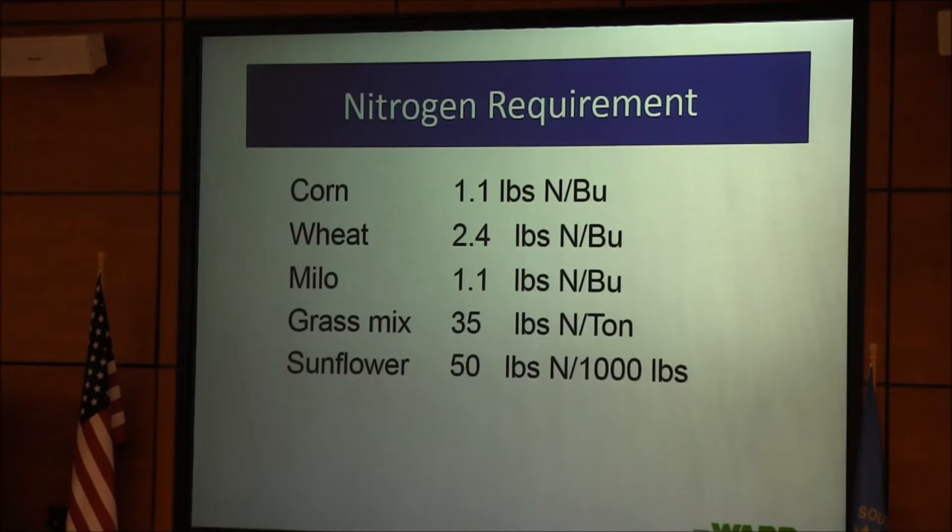Some of that extra nitrogen goes to organic matter, but we might be a little high on our recommendations yet. For wheat, Haney uses 1.2 pounds per bushel and we use 2.4 — a big difference. Beck says keep it where it is at 2.4 because you're allowing for protein. We don't think about protein down in Nebraska — we grow wheat so you guys can get some money. This would be about 12% protein at 2.4 pounds per bushel.